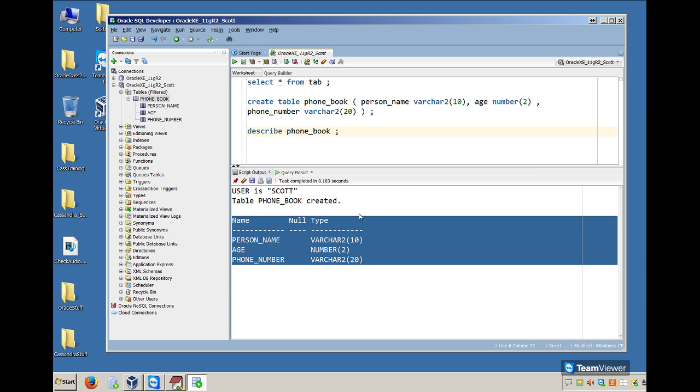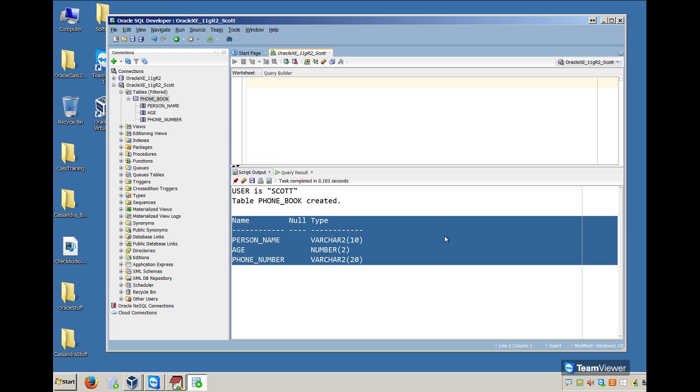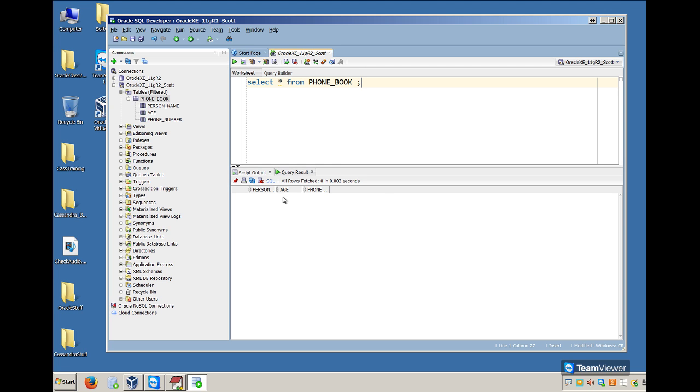Any questions so far? Otherwise, I will continue with putting some data inside. The first thing we'll ask is, is there any data inside this table? For now, let me just remove everything. Now we know that there is a table called phone book. You can see here it pops out and I can click on enter key and then it shows. I can say select star from phone book. That is how you generally see what is stored inside the phone book table. Here you can see there is no output because there are no rows stored inside.